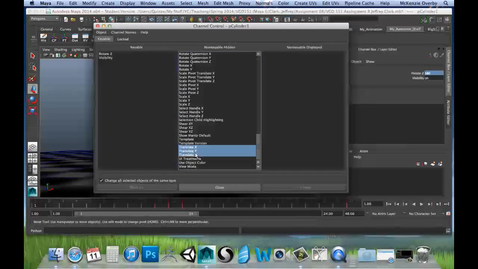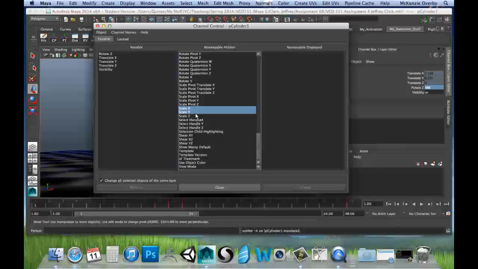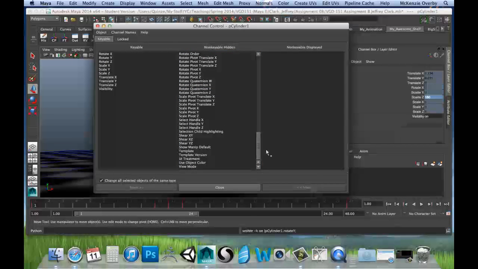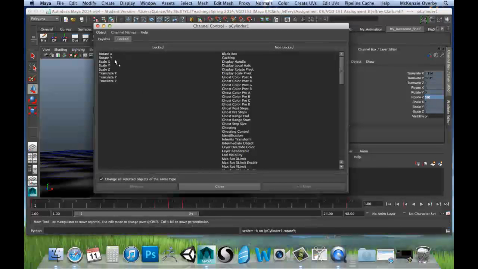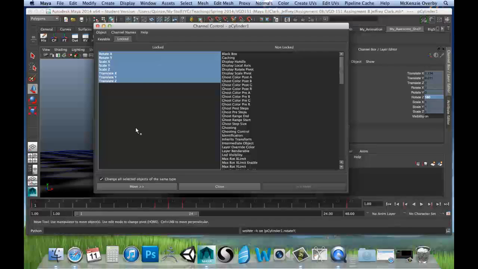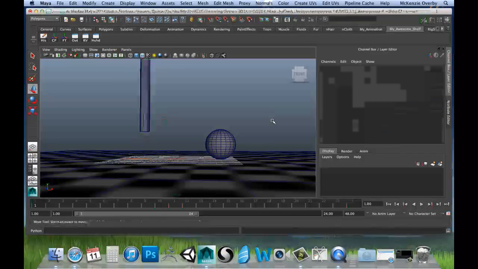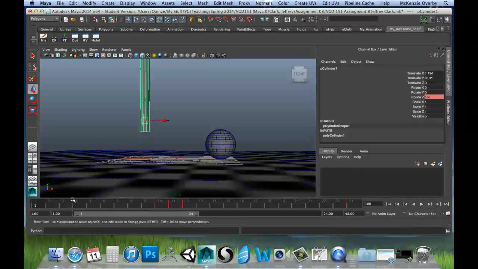Translate values, scale values, and the rotate values. We'll move those back and we'll also unlock them just like that. Okay, so now we can start working with this again.